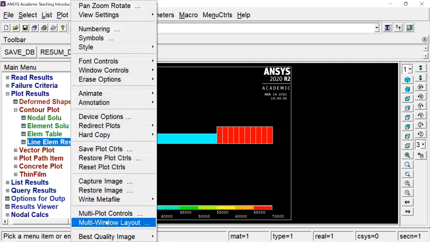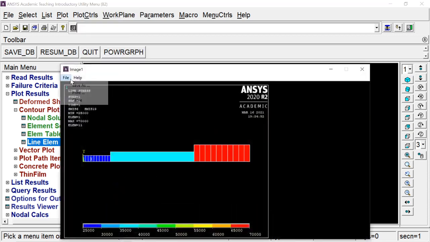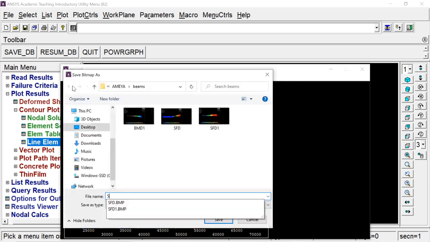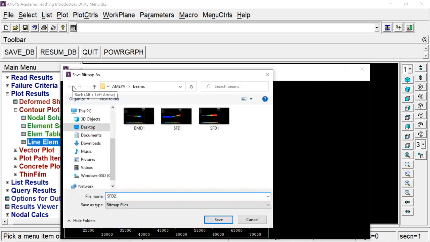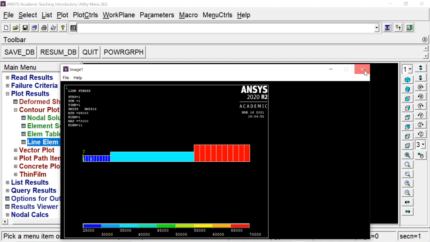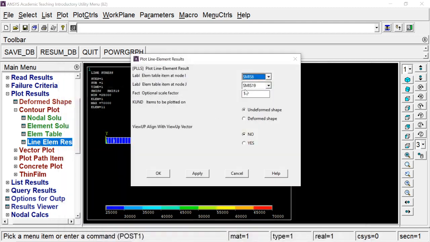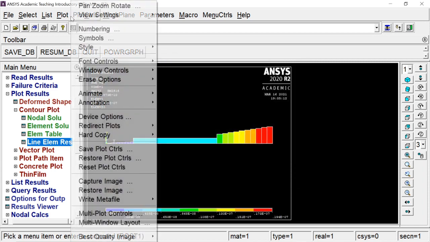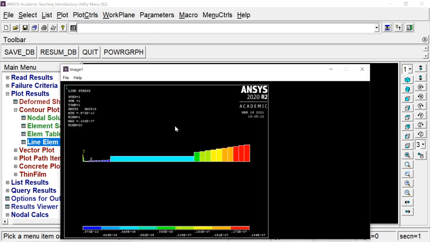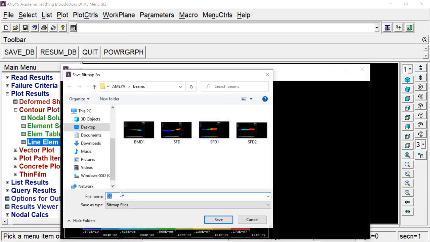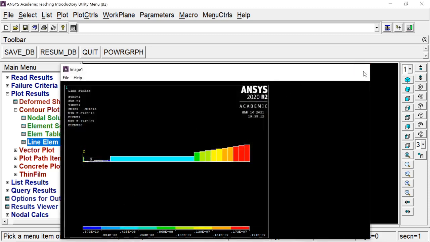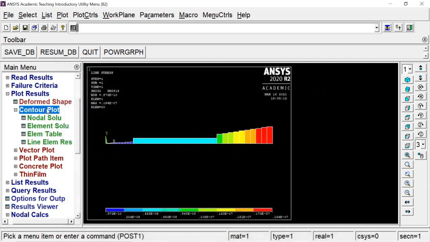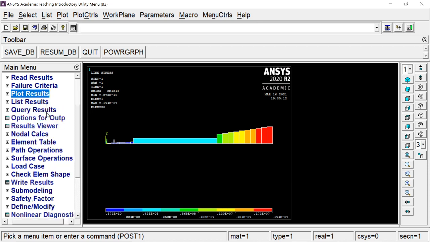Plot control, capture image, save as SFD2, close it. Then you can again go to line element, you can have 2 and 15, and then you can capture that. Plot, capture image, you will be saving this as BMD2. Okay, so you can do all the type of analysis. This is how you can do the UVL.